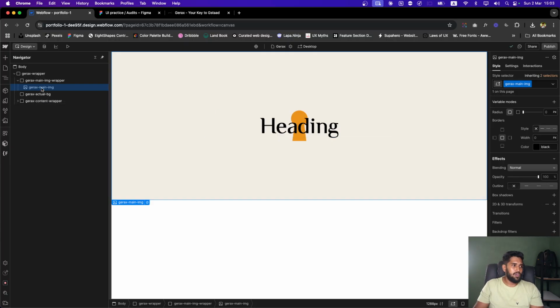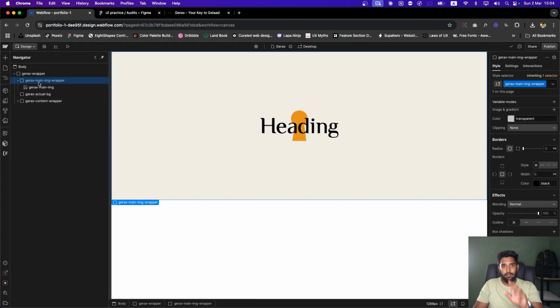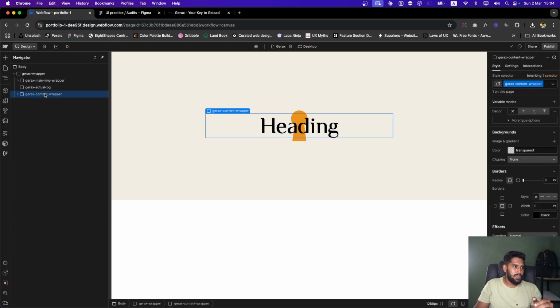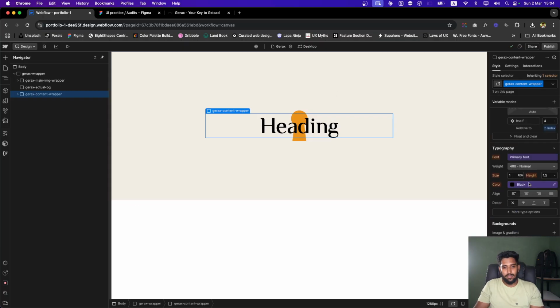For now, we have to name everything. Before the video I had to prepare a lot. I had to find out the elements and how they're placed, because this content wrapper should be above the keyhole image, and once the keyhole image is gone, it should be above the actual background. So I had to make this a separate div block. Let's make it blue.